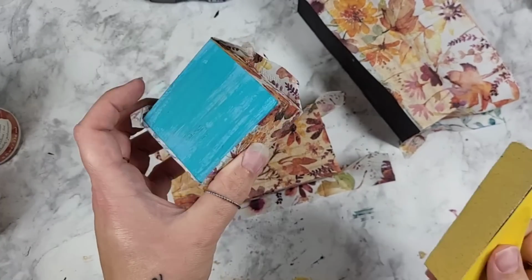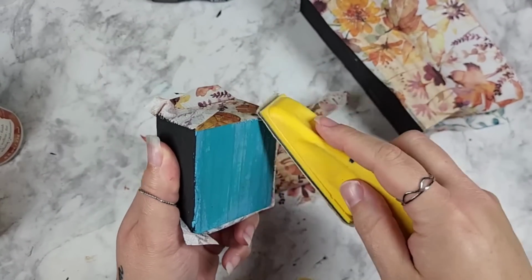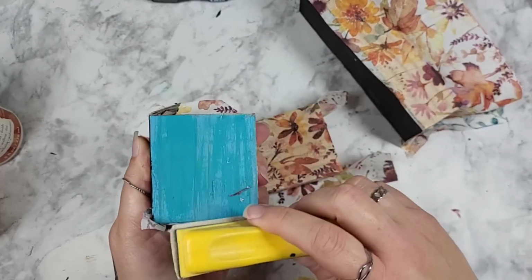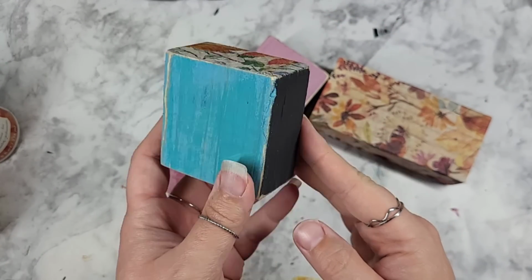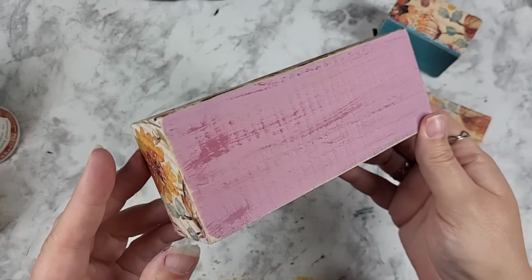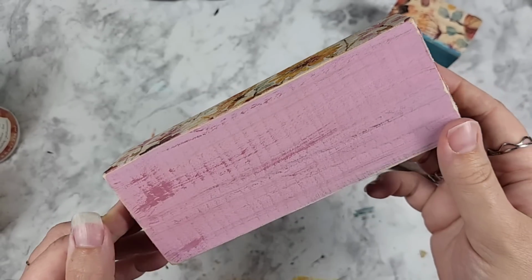Once these dried, I went ahead and sanded all the excess off, and I added some of that little wood grain popping through. If you want to paint around the edges of yours white so your napkin pops out more, you go right ahead, but I really wanted this napkin to look like it was blended into the wood grain, and this turned out perfect for me. It just looks like it's melted into the wood.